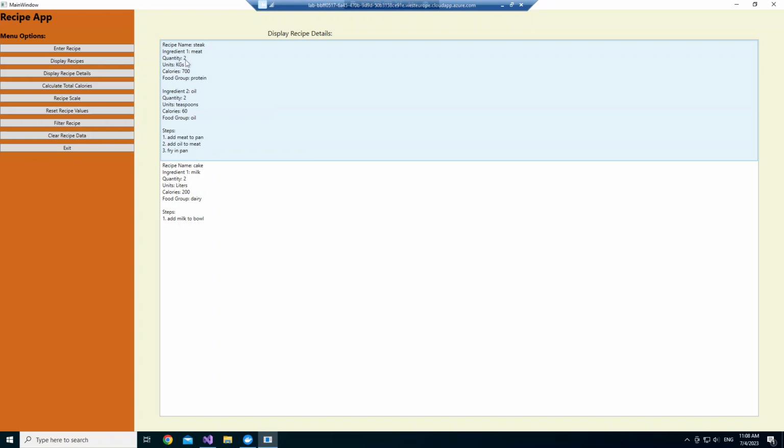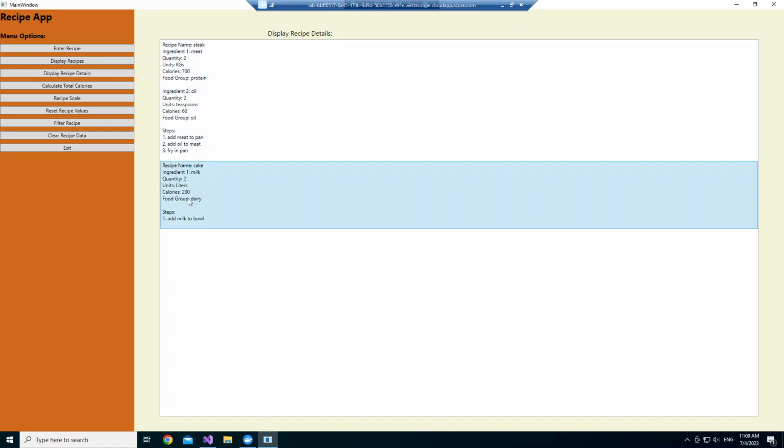So quantity equals 2, and the quantity equals 2. So now when we change it, it should change to 4. And also, I actually want to point this out to you as well, because I think I forgot to mention. Remember, we wrote 2,000 grams here, and it's changed to 2 kgs. So that's basically how the functionality of that works. If we decided not to change it from grams to kgs, it would say 2,000 grams here instead of 2 kgs. But we did decide to change it, so it's 2 kgs here. Same goes with the liters. We changed it from 2,000 milliliters, and now it's changed to 2 liters. It did all the calculations for us, and now we've entered liters as well.